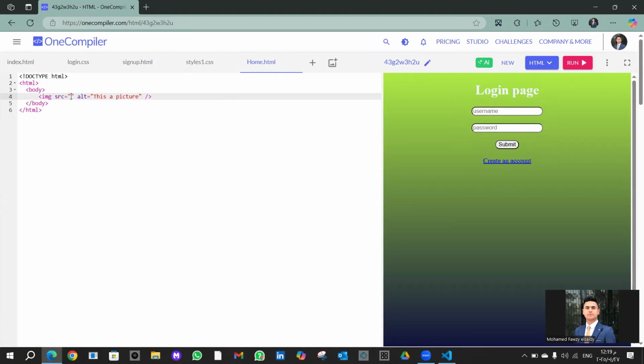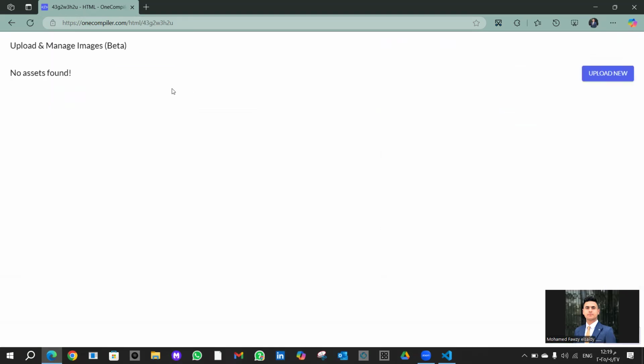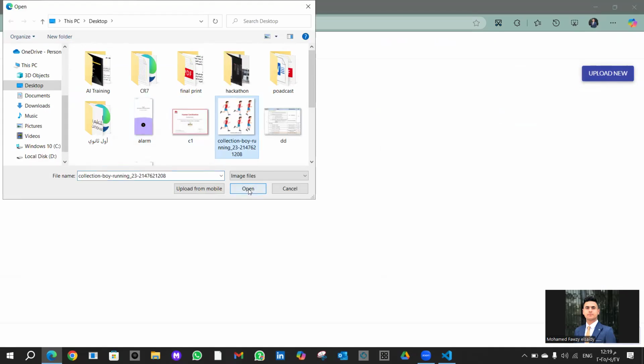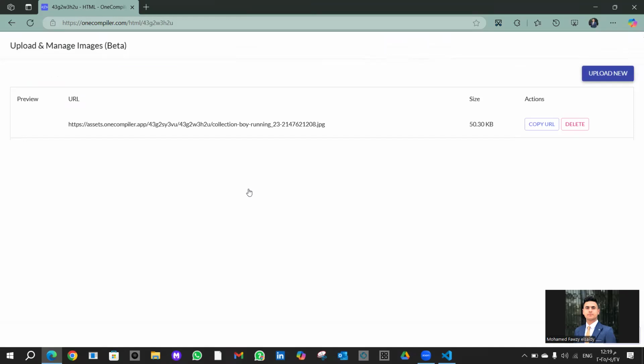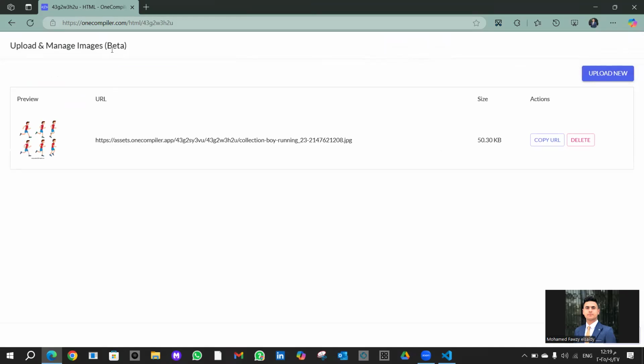And here inside the source, you need to write the name of the file, the name of the image. Okay, where is the image? I need to upload it from here first. So I will upload a new picture. Any picture you want. For example, this one. And then you can go back.